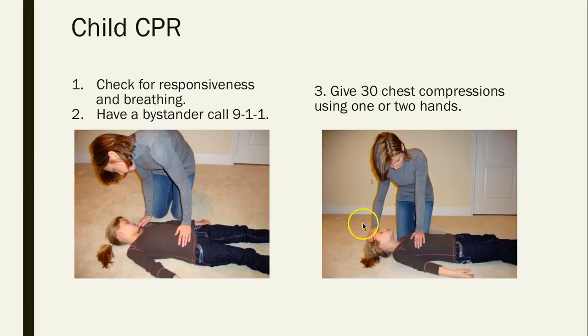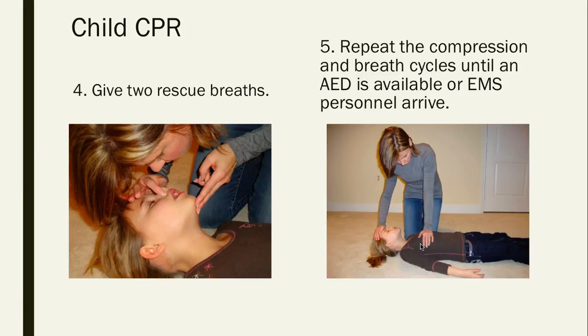All right, so here's for a child. Check for responsiveness. Remember, with a child, if they're unresponsive, you're going to give 2 minutes of care and then call 911, okay? Or have a bystander call 911. Here, she's giving her 30 chest compressions, so 1 hand's on the forehead, 1 hand's over the chest. Okay, still giving 30 chest compressions and 2 breaths. And now she's tilting the head back. She's pinching the nose to give those rescue breaths.